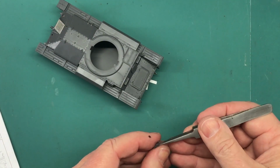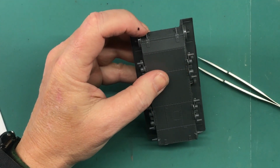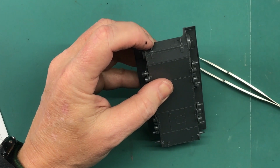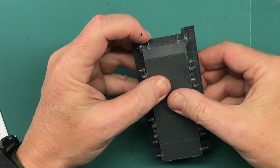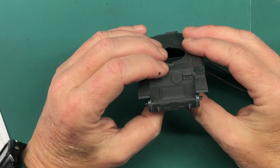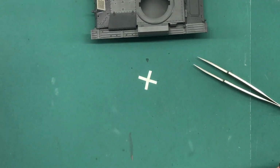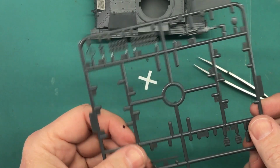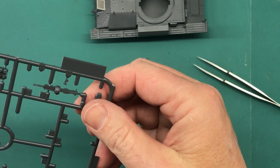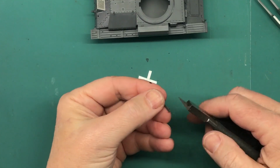Now, as for the spare track bracket for the front, I am not actually going to glue that yet because I want to be able to paint the spare track separately before I glue it into position. Okay, so I'm going to go ahead and cut off the bracket itself, which is A2, and see how it fits. Because if it'll fit snug, I can put it in place for painting and then just remove it whenever I'm ready to actually glue it in place.